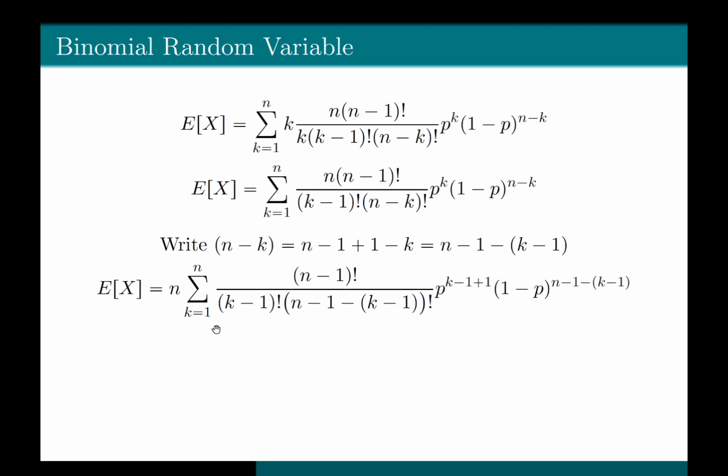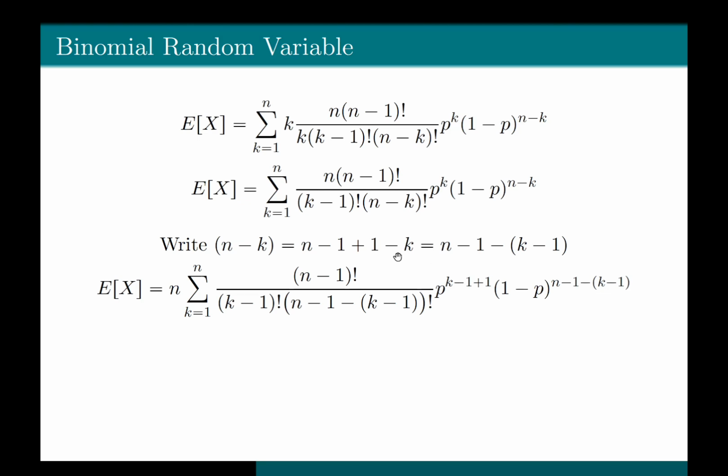So what do we have? We have summation k going from 1 to n of (n minus 1) factorial divided by (k minus 1) factorial. And now we have written (n minus k) factorial as ((n minus 1) minus (k minus 1)) factorial. Again, repeating, we get it by adding and subtracting 1. And then we have p to the power k. Since we have made this n minus k into (n minus 1) minus (k minus 1), we will make this k also add and subtract 1, and we will get p to the power (k minus 1) plus 1 times (1 minus p) to the power (n minus 1) minus (k minus 1).